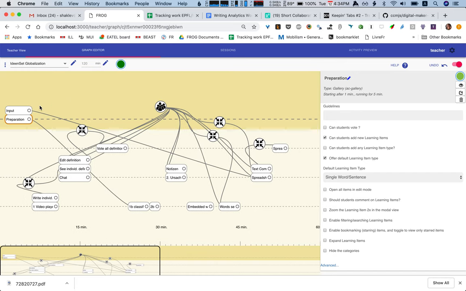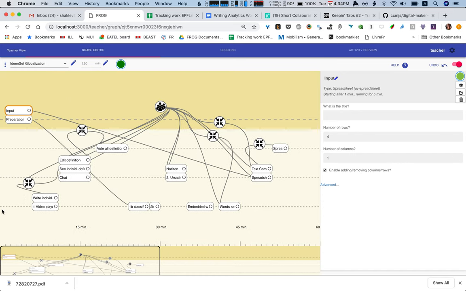I see that I also have two activities. So the way it works here is that the first line, and that includes this second activity here that's stacked, these are individual activities. The second line, including all of these three, is group activities, and they all have to be connected for the moment to a social operator. And the third line is whole class activities. The fourth line here is activities that only the teacher sees.